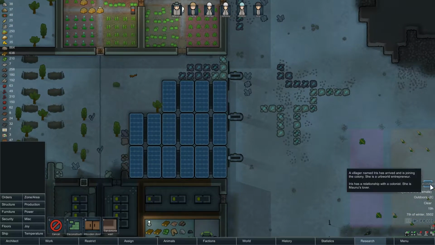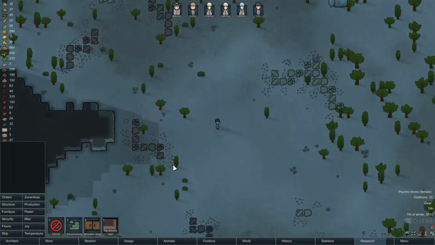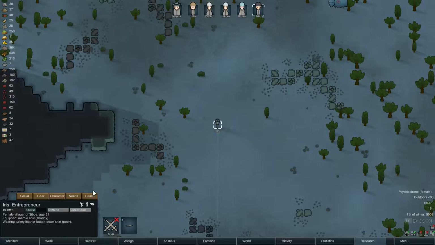Wanderer, what? Hey, a villager named Iris has arrived and is joining the colony. She is an herb world entrepreneur. Iris has a relationship with a colonist. She is Mauro's lover. Oh my gosh. Oh my gosh. Let's look at this person. Iris. Iris was your name before you came to your realization that you are part of our crowd.